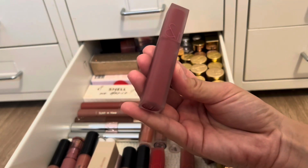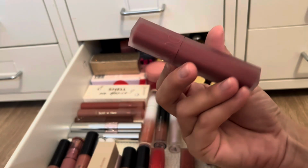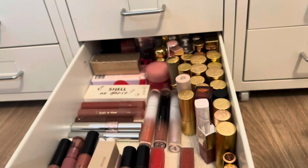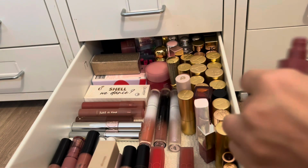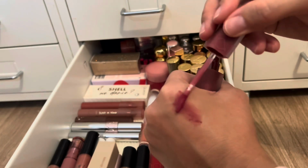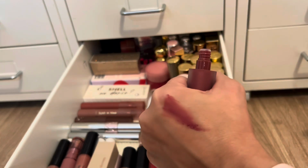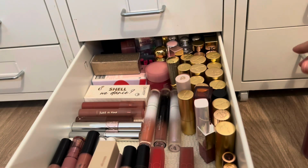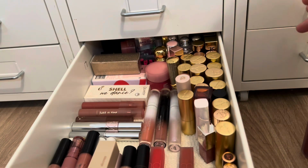This is the Romand Blur Fudge Tint. I think it's in the shade Mauve or something like that, mauve-ish. This will be a nice color for fall as well. I'm kind of close to the camera, I'm sorry. And it definitely has more of a matte finish. So that'll be nice. That's 2. I need 2 more.